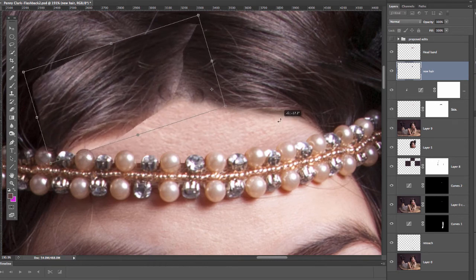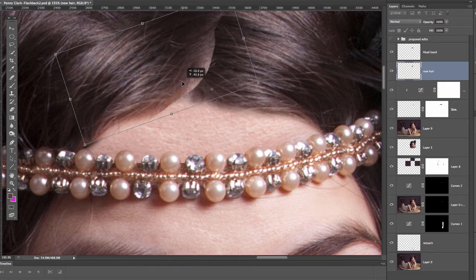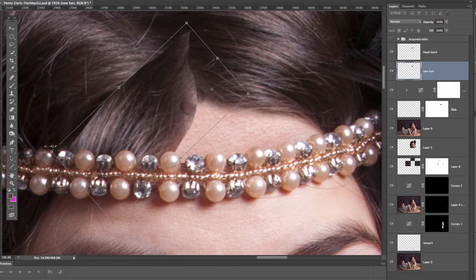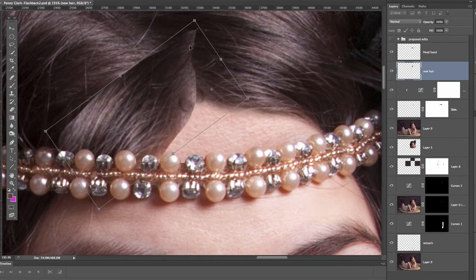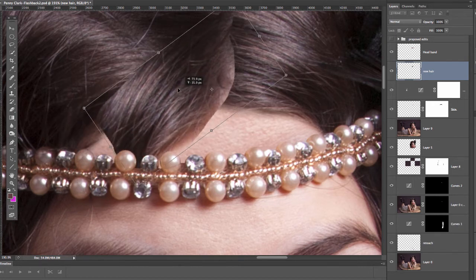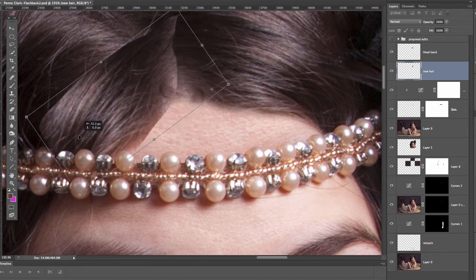And I'm going to try to match her hairline. And remember, let's see here. Let's rotate this even a little more. I'm rotating this. I'm not really trying to match this hairline with that because we're going to mask most of this out. I'm really just looking at this area of the hair down here, and I want it to match this hair up here.